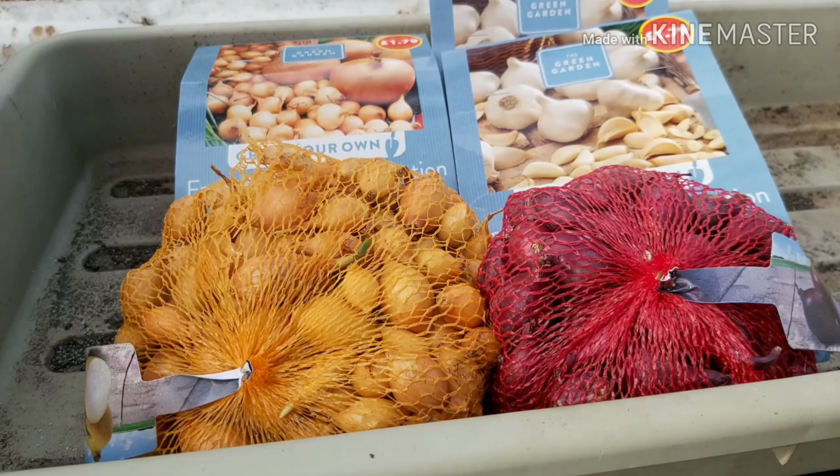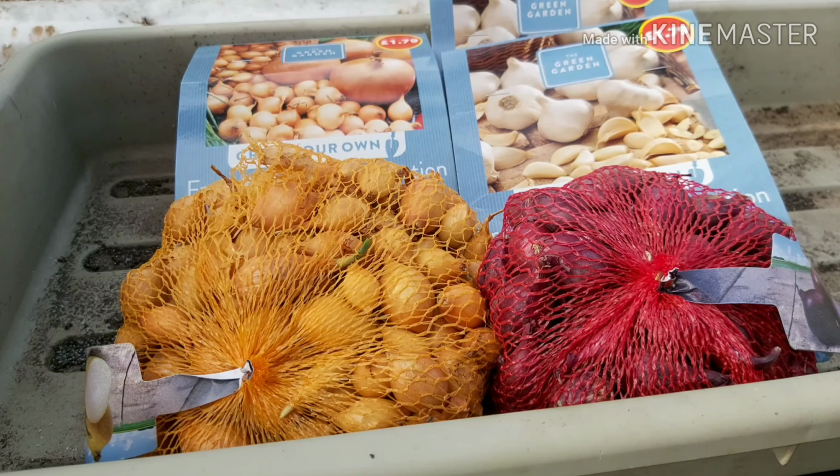So they're the edibles, the bulbs that I'm going to plant today while the weather's good and I can actually work the soil. We've had an awful lot of rain for weeks now. But luckily things have started to dry out and I can actually work on my soil.